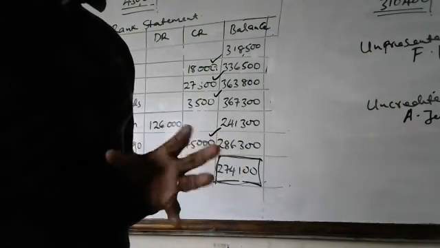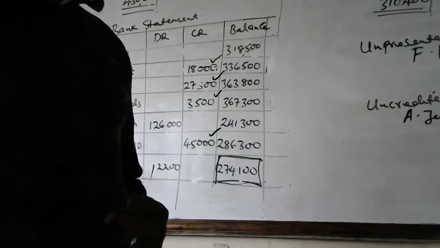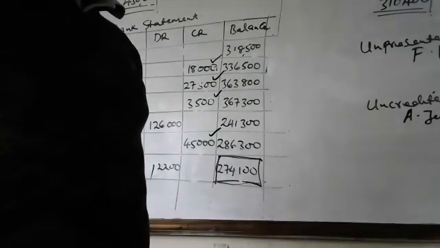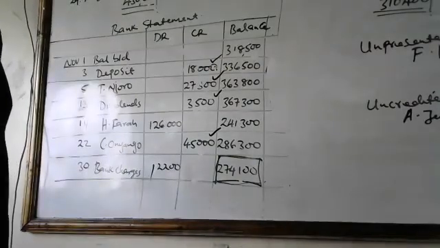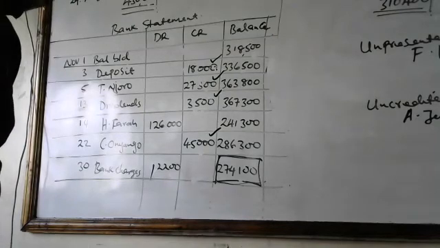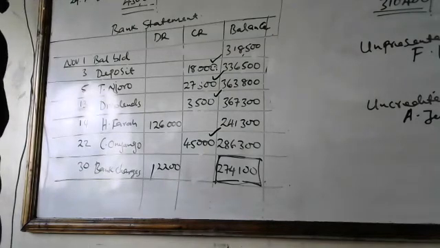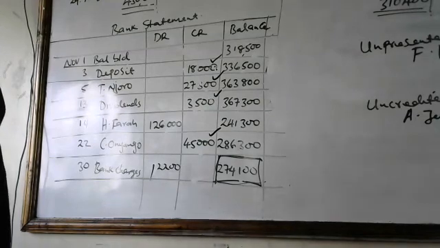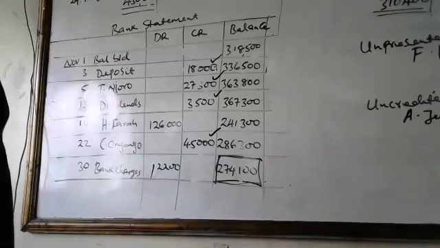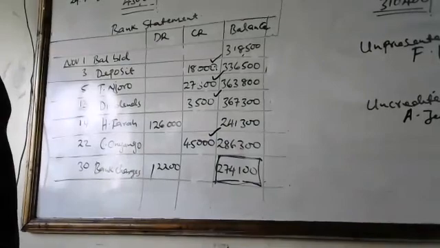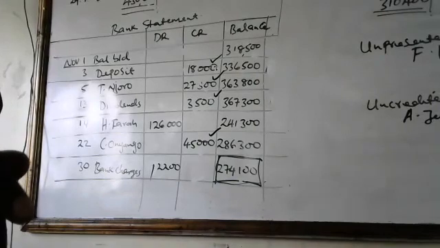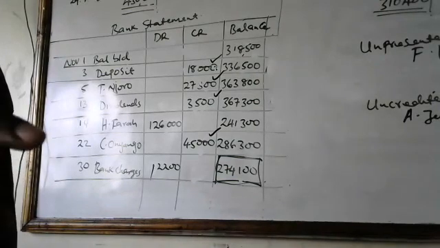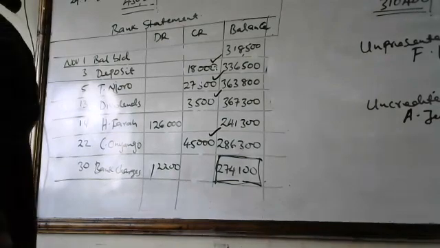Otherwise, that is what we can discuss at this point. I want to end my class here, unless somebody has a question or a clarification that somebody needs. If there is none, you try those questions, and that will mark the end of this particular chapter on bank reconciliation statement. Next week, we shall go to control accounts. Enjoy your afternoon.